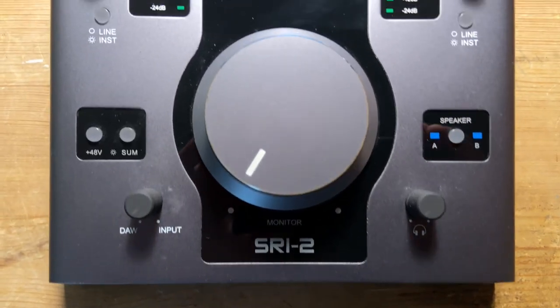If you're on a budget and you're looking for an excellent sound card, I don't think you can go too far wrong with the SRI-2 by Fluid Audio. In this video, I'd like to talk to you about why this is my go-to sound card and some of the reasons why I think this is an excellent choice.